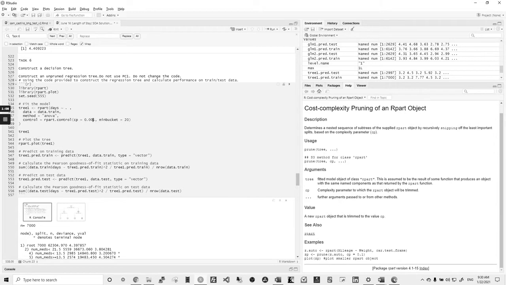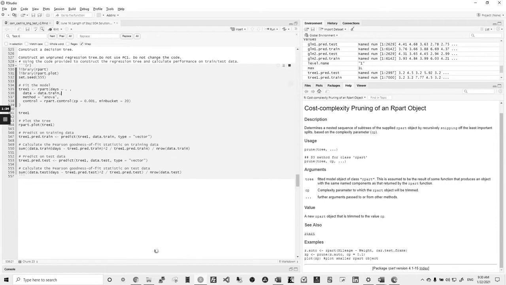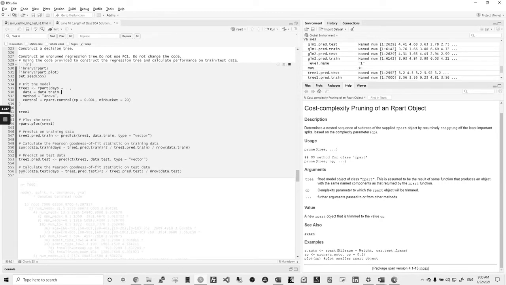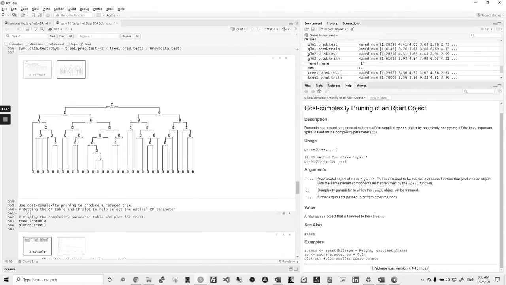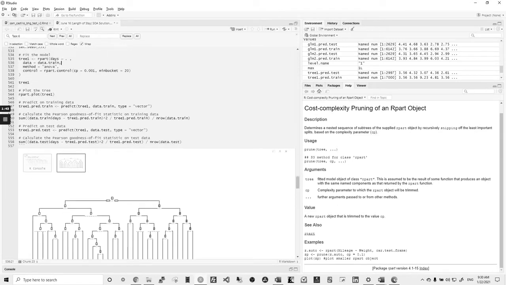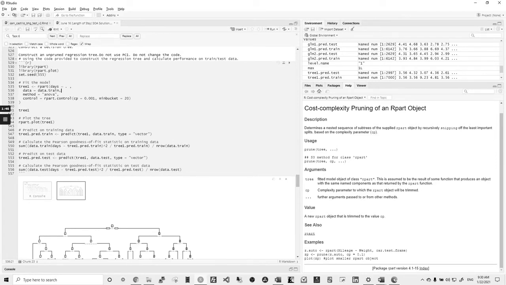So this is the complexity parameter that's used in order to decide how complex the tree is. Notice that whatever you set this to be, it will fit trees of less complexity and of greater complexity leading up to this value. Like if CP is 0.01, it will also fit trees that have complexity 0.1 and 0.01 and so forth. Right? So this tree is very complicated because there's not a lot of penalization.